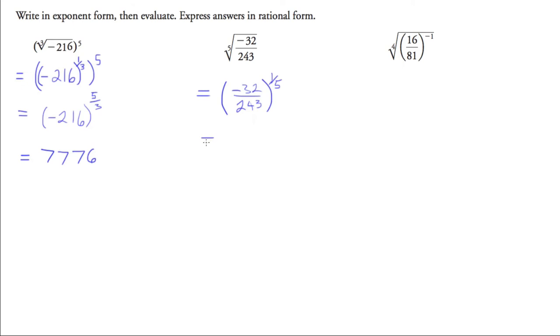And just like other questions, now that power applies to the numerator and the denominator. So we can take the fifth root of 32, specifically negative 32. But we can also take the fifth root of 243, and we will independently do that in the numerator and in the denominator.